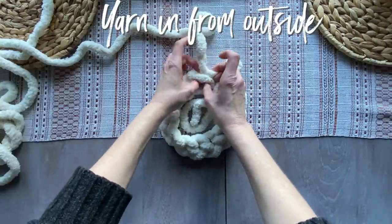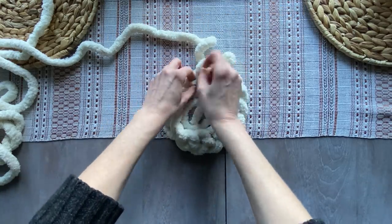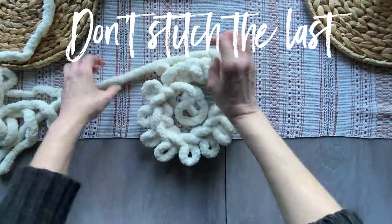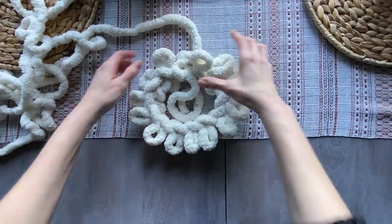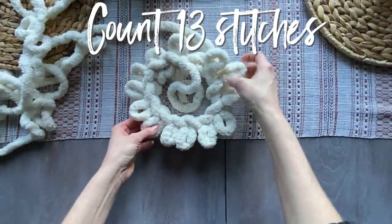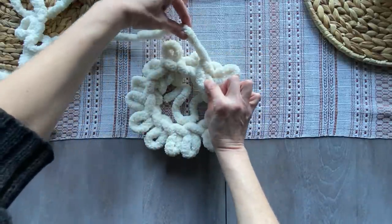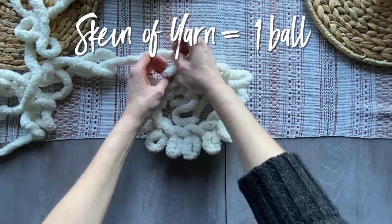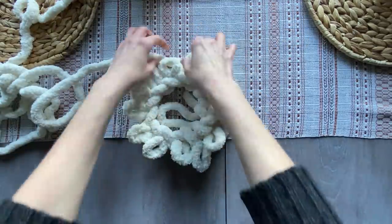That's really important — go from the back with your working yarn. You're going to be making 13 stitches because you leave that last stitch. Making blankets or pillows out of this yarn goes very, very quickly — I can make an entire blanket in about three hours. I love the chenille yarn because it's very soft as well as washable. Always make sure you're counting 13 stitches as you continue, and you can do as many rows as you'd like, but you'll only need one skein for this size of a puff pillow.